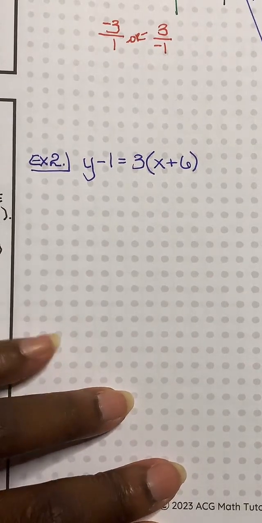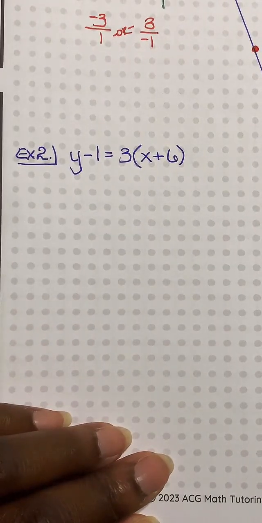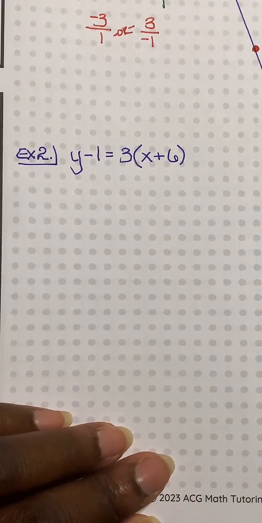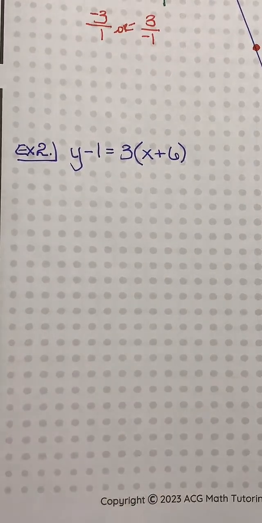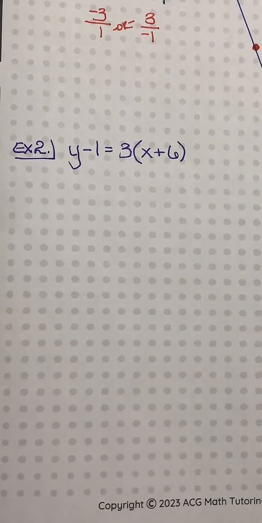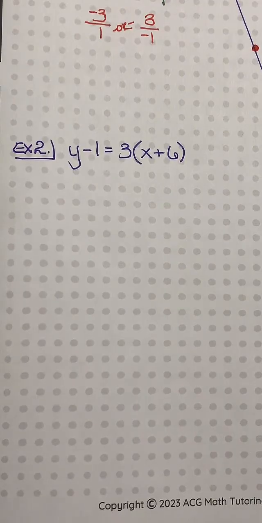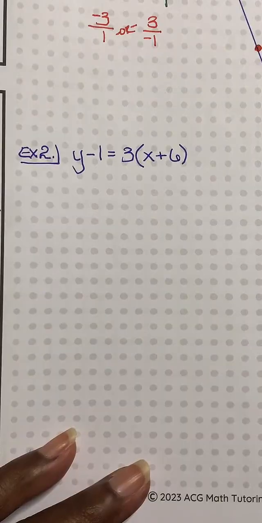All right, so we have it in point slope. Y minus 1 is equal to 3 times x plus 6. Tell me what my equation of the line is. Give it a try. And you can just go ahead and put the numbers in. Okay. Big Al saying 3x. What operation should go in between, Big Al, for the 3x and the 18?